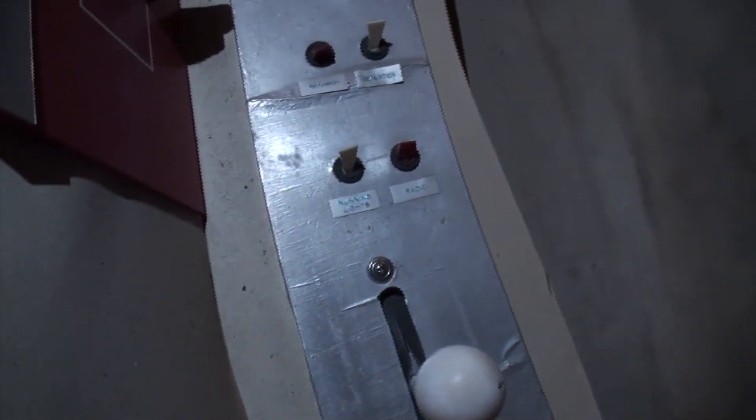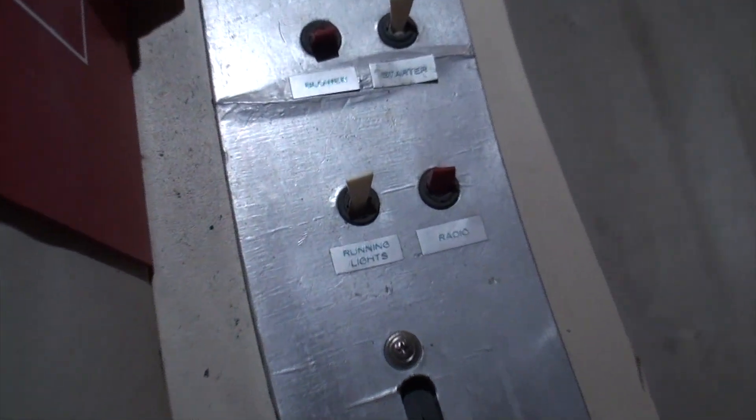We'll take a look at the pod and some of the details in it, because you may not have been able to see all the details. You can actually read some of the details on the buttons that were there. Obviously all fake props, but pretty gosh darn cool — including where you stick your feet.